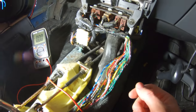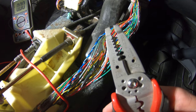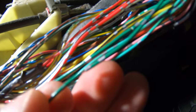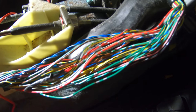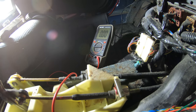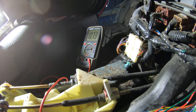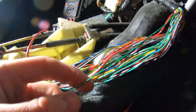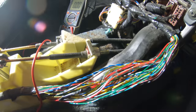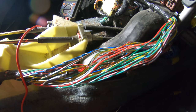So what I did was I have my multimeter grounded over there to the chassis, and then I just used my wire cutters to strip these wires back just a little bit. So you can see there, that one's stripped back a little bit, and that one's stripped a little bit. And then I just touch this to that and then put it in reverse. I get 10.75 volts. So that's obviously the light. Take it out of reverse, goes back to zero. So that is my reverse light. So I need to tap the reverse wire into this wire here, and then we should be good to go.